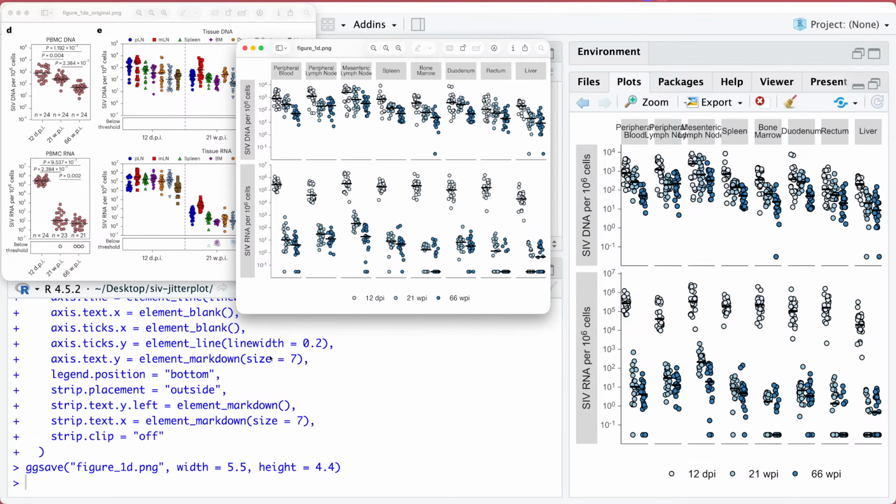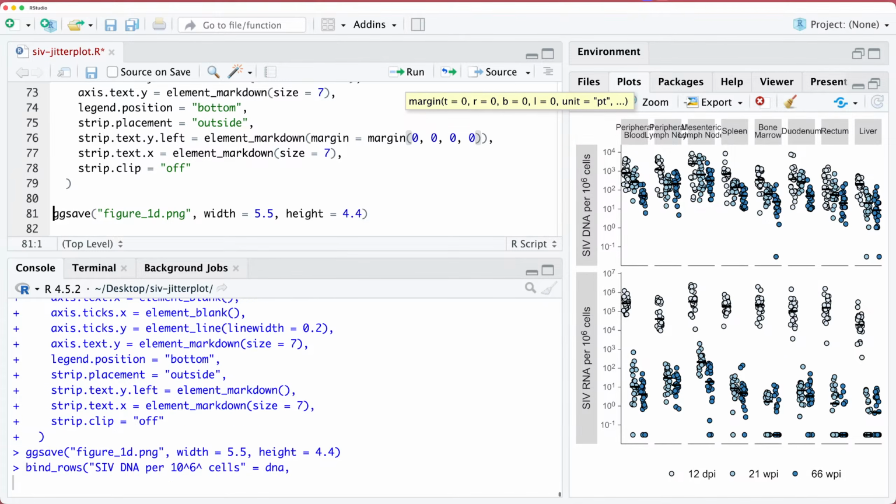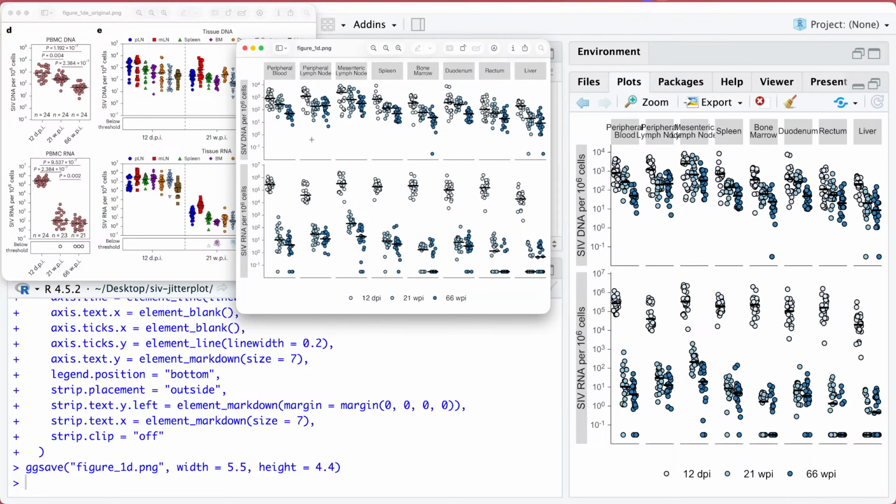Because I'm trying to get a wider plot, right? And so that's the strip text X left. And let's do margin equals margin, zeros all the way around, right? And so we can see that we had more padding around it. I'm going to turn off that gray, don't worry. And that pulls that apart a bit more.